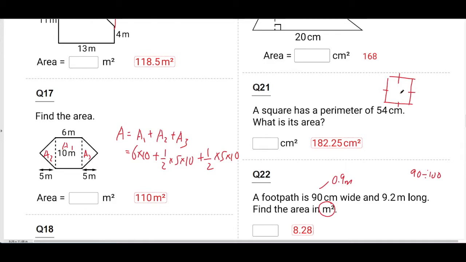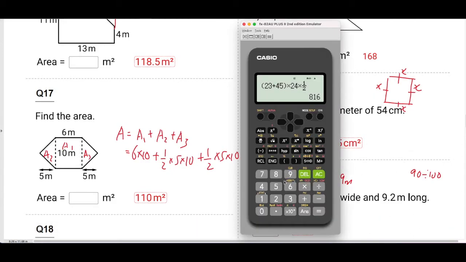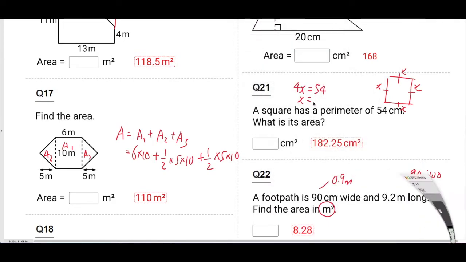So remember, to find the perimeter of a square, you can let the side be x, okay? So we know that 4x, that means 4 times x, because each of the sides will be equal, right? And if you add them up, you should get 54. So then what's the length of one of the sides? So you just do 54 divided by 4, which is what? 13.5, okay? So we know that each of the sides of a square is going to be 13.5, right? So I'm just going to rub this out and write 13.5.